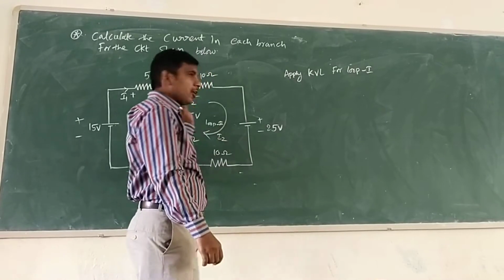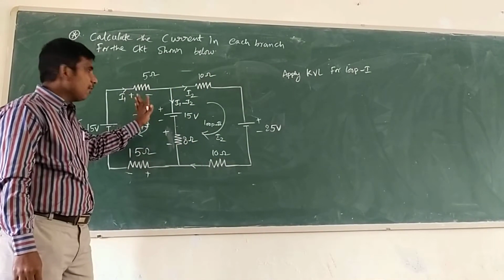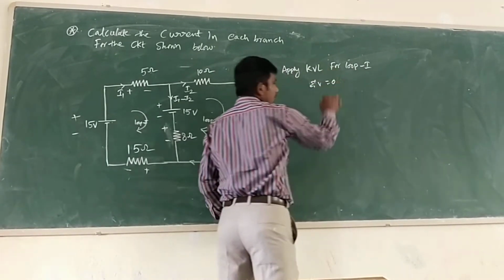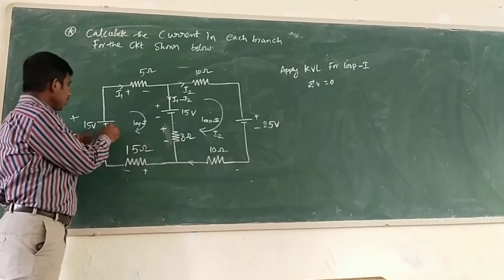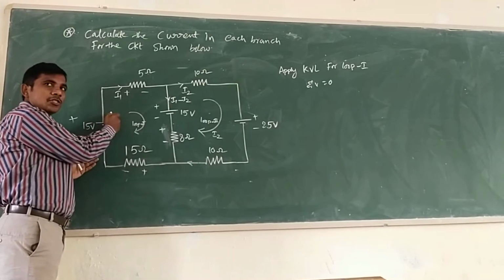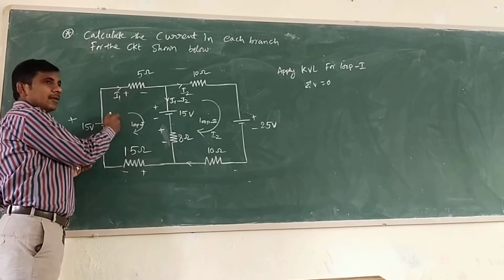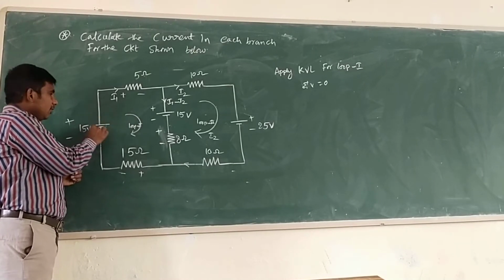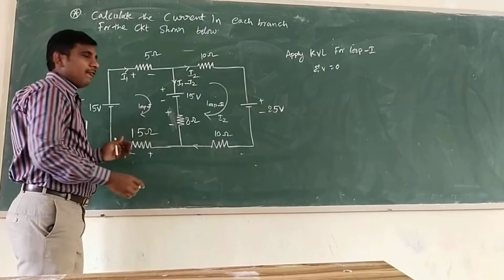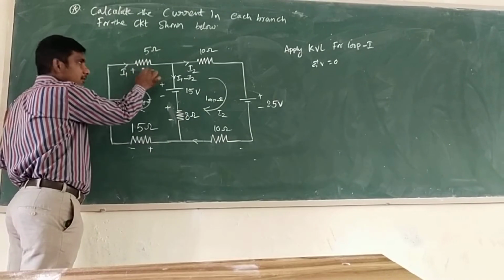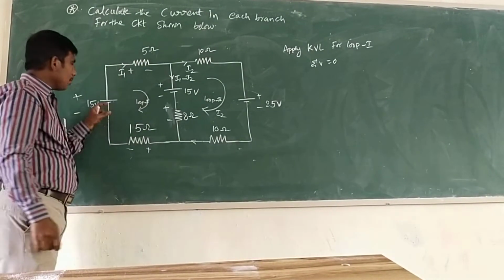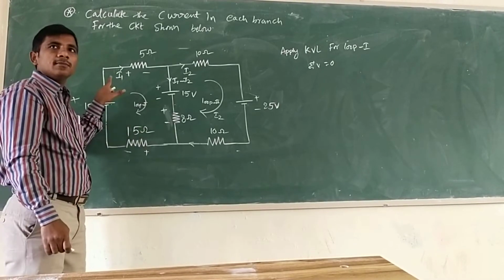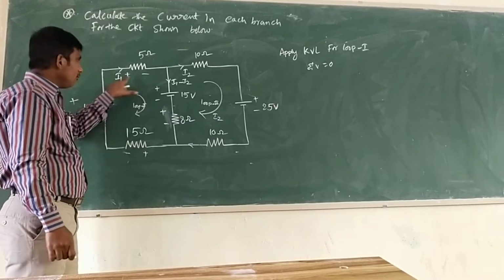The algebraic sum of total voltage drops or voltages is equal to 0. That is summation V equal to 0. Now the sign conventions are important. When current enters from negative terminal to positive terminal, we have to consider it is a plus. When current enters from plus to minus, it is minus. One thing we have to remember, when you consider voltage source as a plus, all will be minus. If you consider this is a minus, all will be plus.